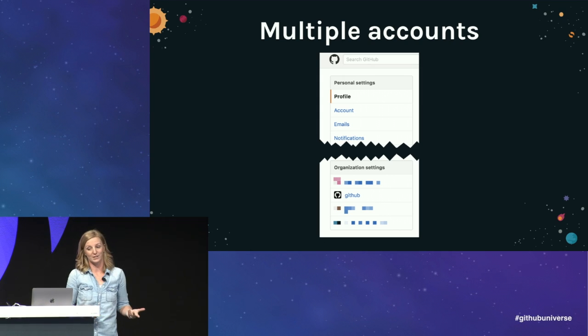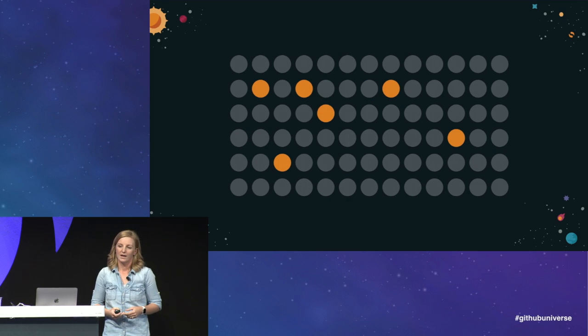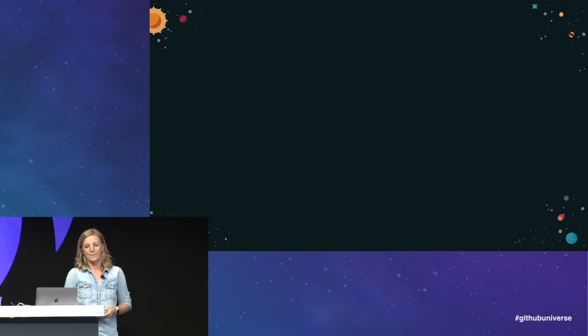And as we just saw with Rachel trying to install, in the OAuth model, if I authorize a CI app as Keavy, I'm authorizing it to access all of my personal repos and those within the organizations that I have access to. In an ideal world, we want to have a way for a user to install an integration in whatever repositories they want, whether that's on a personal or an organization account. So that single account, the whole flow of installing a service, the lack of a connection between an organization and a service, we maybe could have fixed some of these as isolated problems, but we knew they were related.